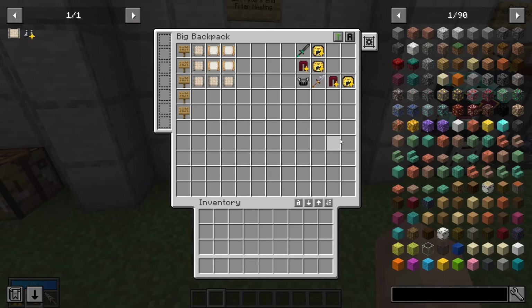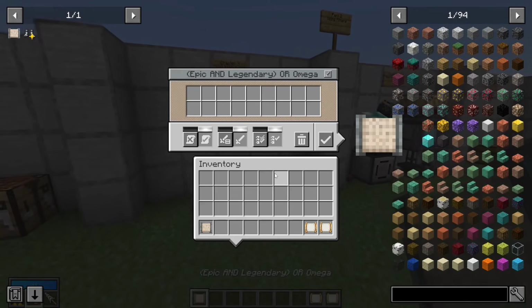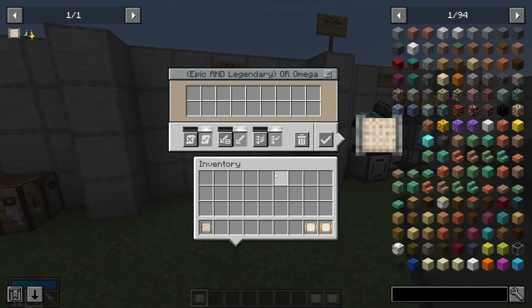Now let's move on to chapter 3, the list filter and filter nesting. Now the list filter itself has settings that are very similar to the attribute filter. It also has the allow list any and allow list all, but instead of accepting attributes, it accepts items. And when I say accept items, you can either accept items from your inventory or from JEI again.